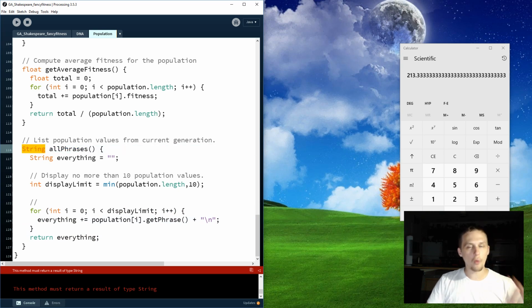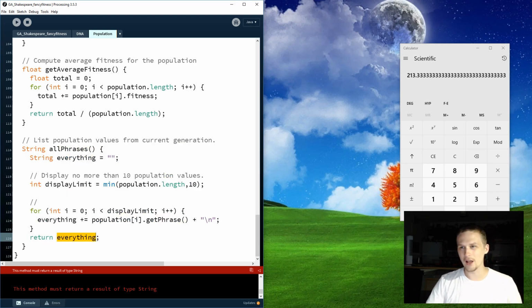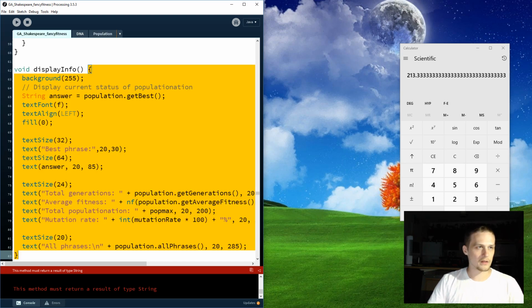If there was a void instead of string in front of this function, then we could not return any value to the function. This function's value is everything, not the variable everything. If it had the word void, there would be no value that it holds specifically, just a list of activities to do. Which is such an interesting concept.